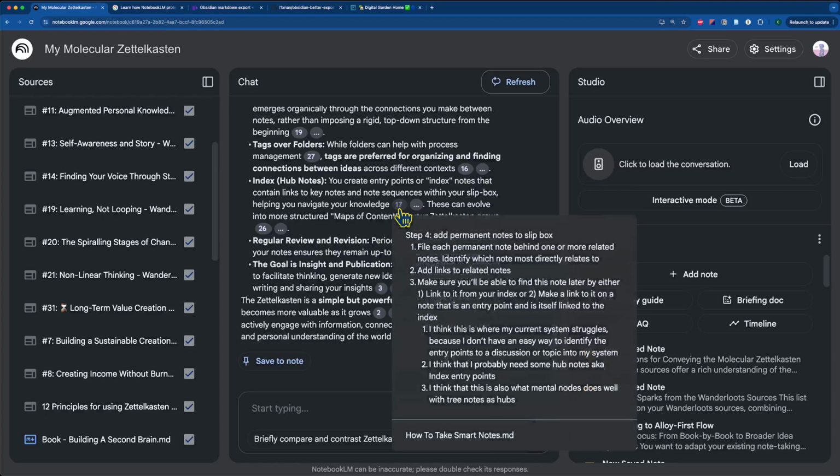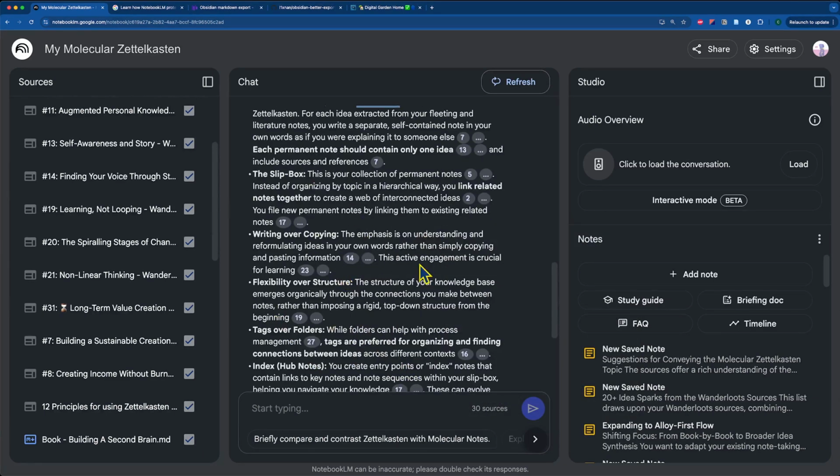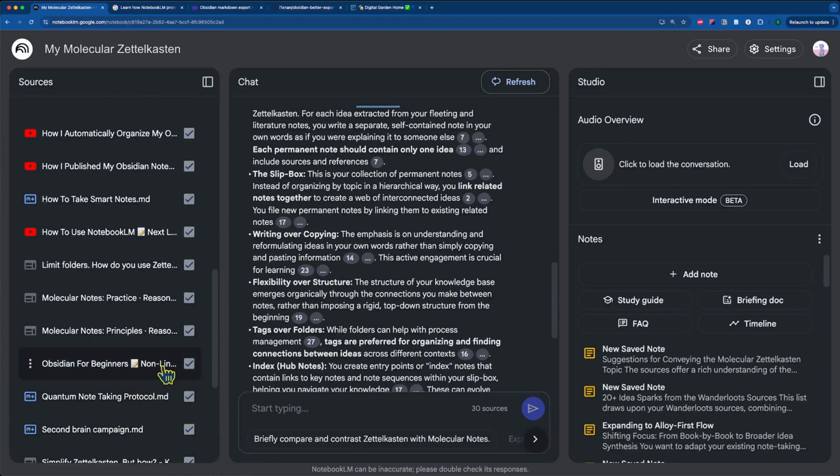So every one of these citations here, you can see here is one on how to take smart notes. This is a markdown file, which you can see down in the bottom here. So these are notes that I've dropped in from Obsidian. So this just really adds a conversational element to my vault. I can go through and selectively choose which notes I want to have a conversation with, drop them into the source section here, and then fill out the gaps that I'm trying to add into my own note taking with things like YouTube videos, voice notes, and articles from the internet.